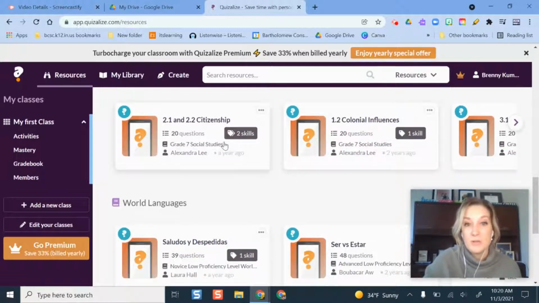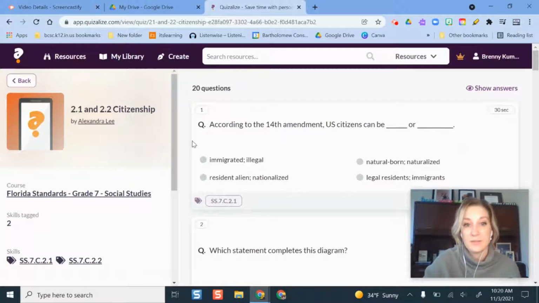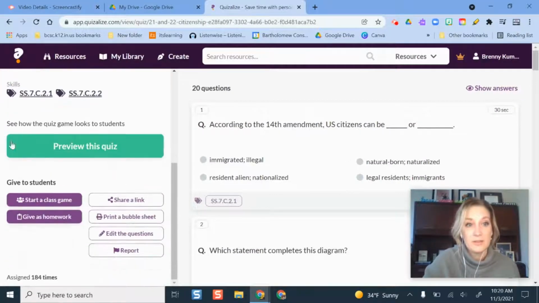So whenever I find one that I like, like this one here, if this is one that I would like to use, I have some options here. I did not make this one. I can start using this already if I like what it has as is.